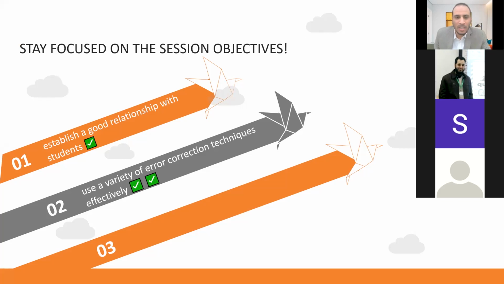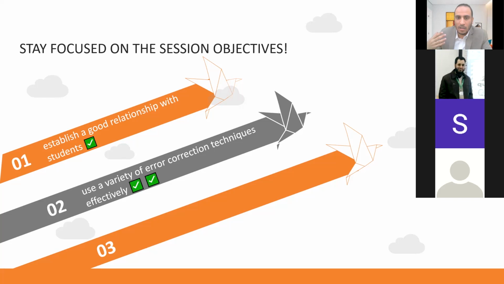So let's wrap it up. Is it necessary for students to make mistakes? Of course. Should teachers tell students that it's okay to make mistakes? Yeah, of course. Do learners learn from making mistakes? Of course. Should teachers use only one or two techniques to correct on the spot? No, a variety of techniques, depending on the situation. We have 8 techniques. We went over them now, so you can use a variety of them.